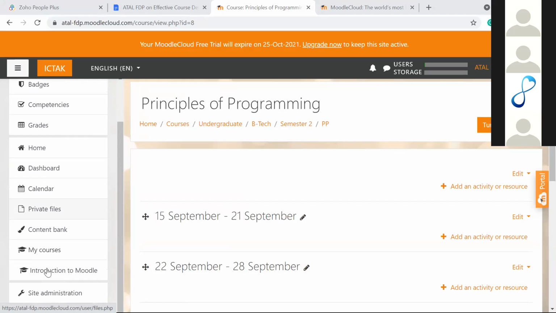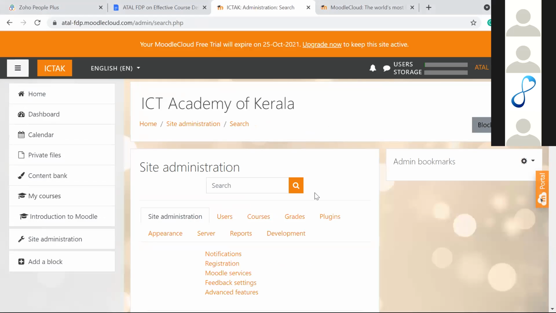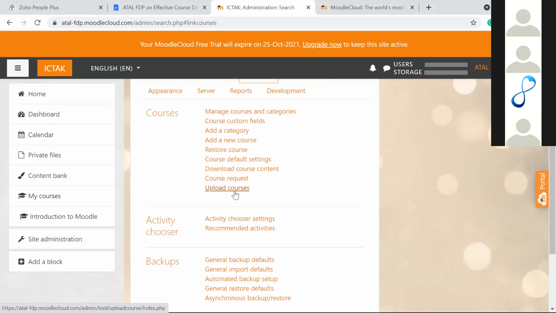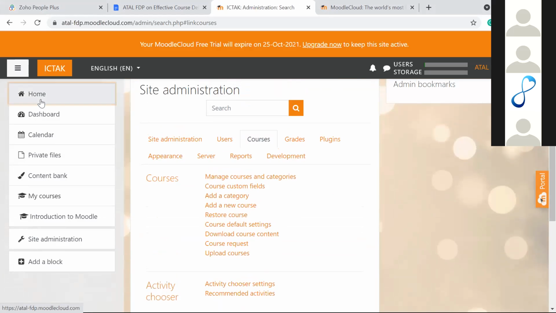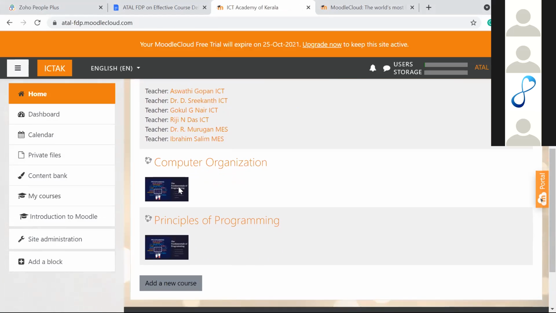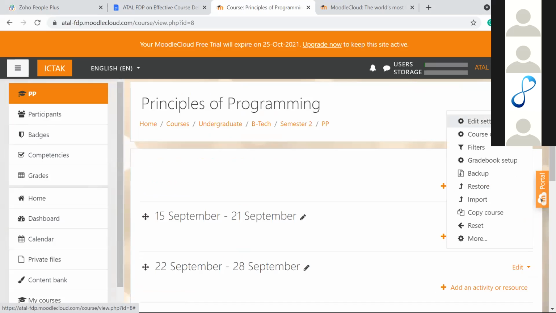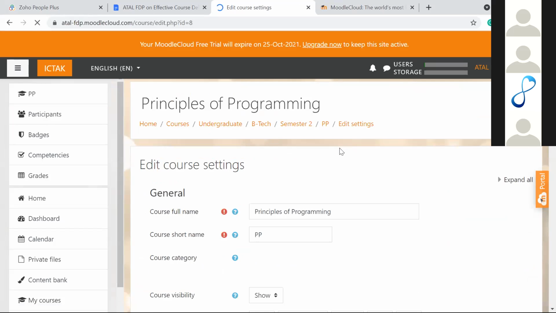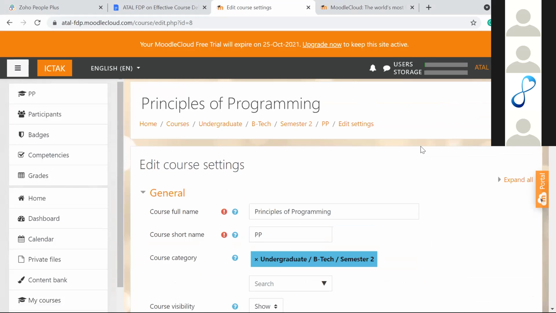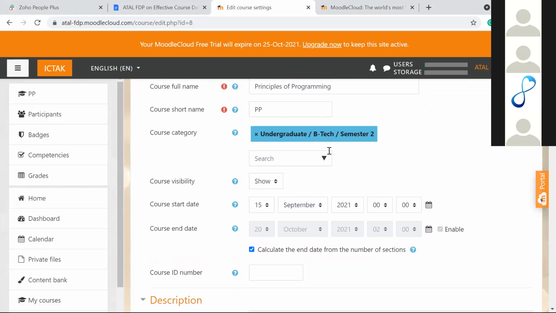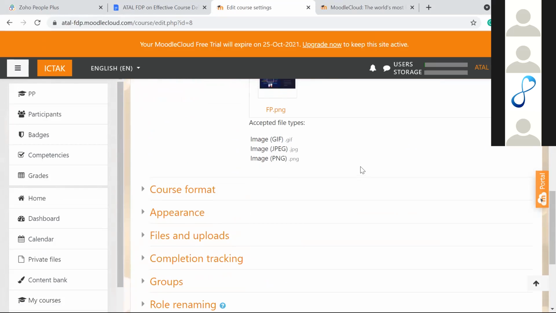For that, I think I need to come to the site administration. Well, it's very easy. Can I answer? Yeah, please go for it. It's very easy. Because I cannot share the screen, I'm telling you: please open the course which you want to move to another category. Open that particular course and go to the edit settings. On the top, just below the name and short name, where the category is, you can choose the category you want to move it to, and it will be moved. You can save it, and that's done. Thank you, sir. You're welcome.